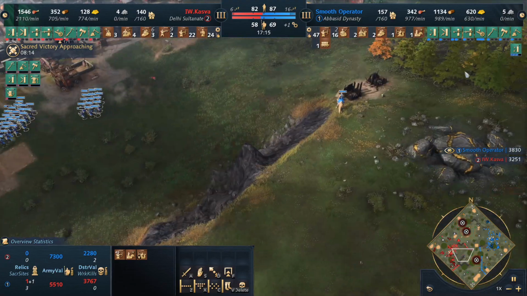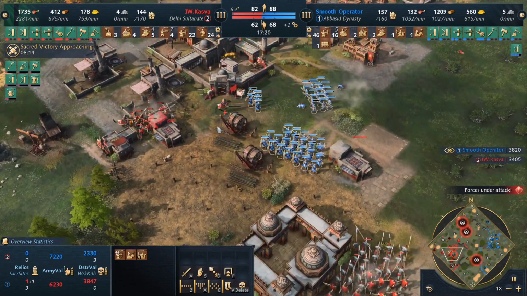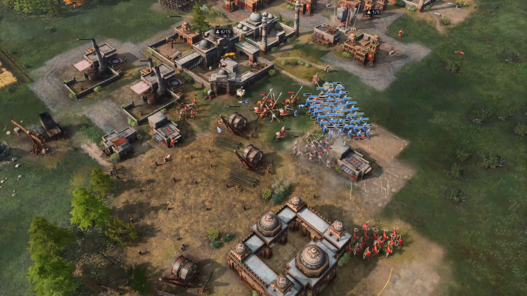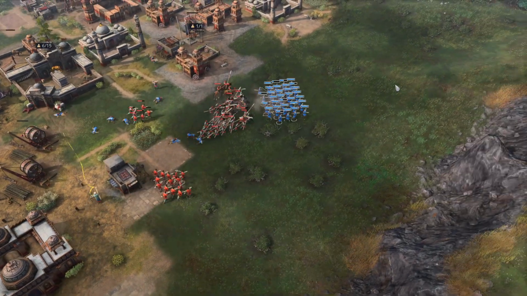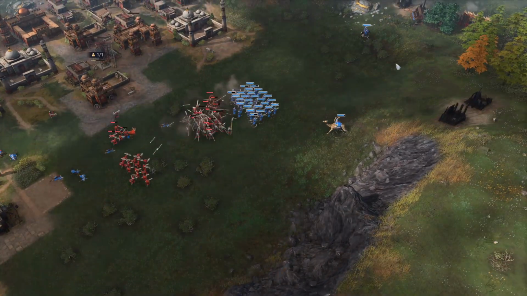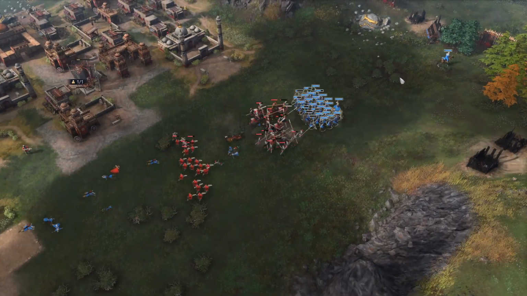Where'd the ram go? Did I leave it? I guess so. So here we go. Control U. All right, and we have the archers getting a little bit ahead of themselves. That was a bit aggressive to go that far in. They don't have their tanks of the knights or the men-at-arms. So really bad fight there for Smooth Operator.